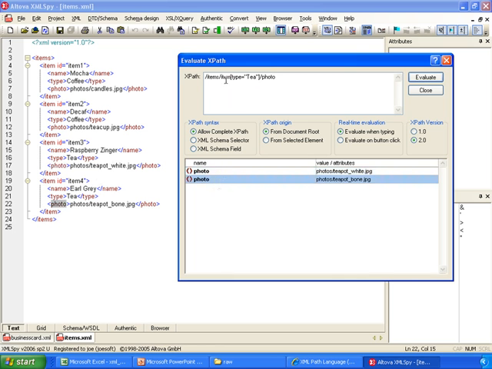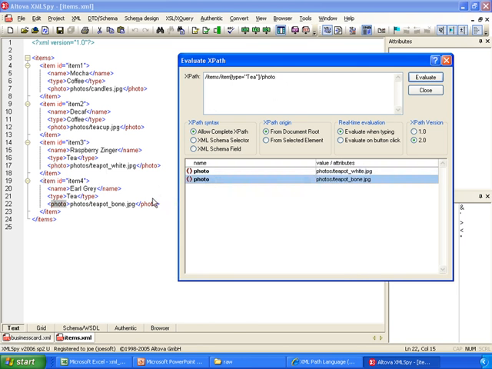So this is a way that you can use predicate expressions that don't happen to finish off the expression. They're used as a refinement at a location step that's above the final step, in this case, photo. So if I was just interested in the item tags themselves, I would just leave off the last photo and get the 2 items here. But by adding the additional step of photo, I've now limited my search for elements that are only of type T, and then I'm getting the photos here.